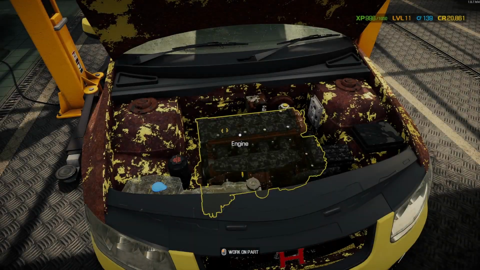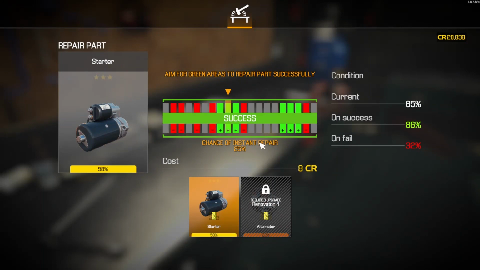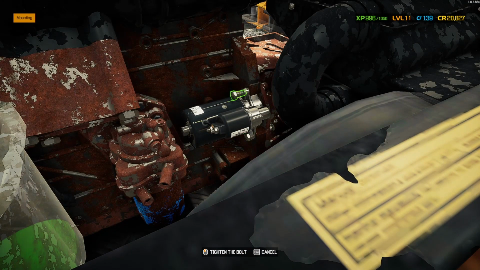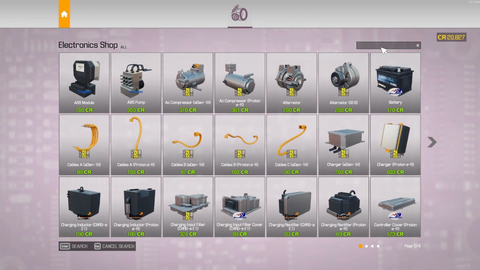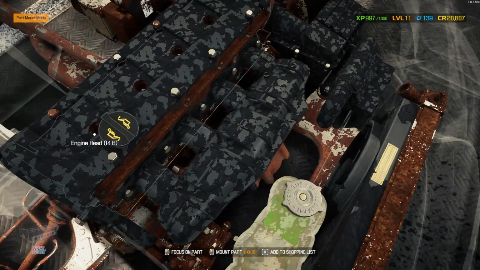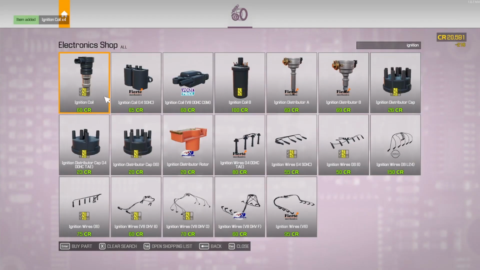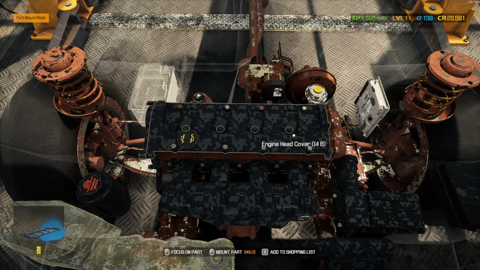What was I about to do? I was about to go fix on the starter, that's right. Okay, let's go do that. Right. Starter's been fixed. And then I need 4 spark plugs and 4 ignition coils. Get 4 of them. Plugging on the wrong thing. Here we go. Spark plug. Okay, so we should have spark now.